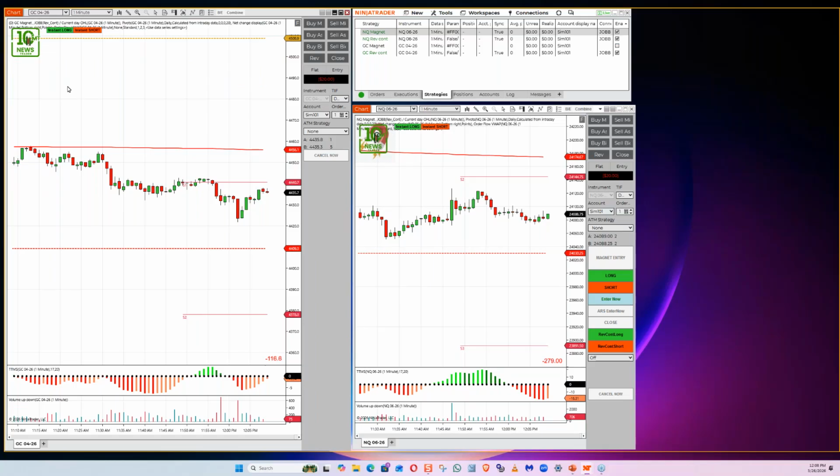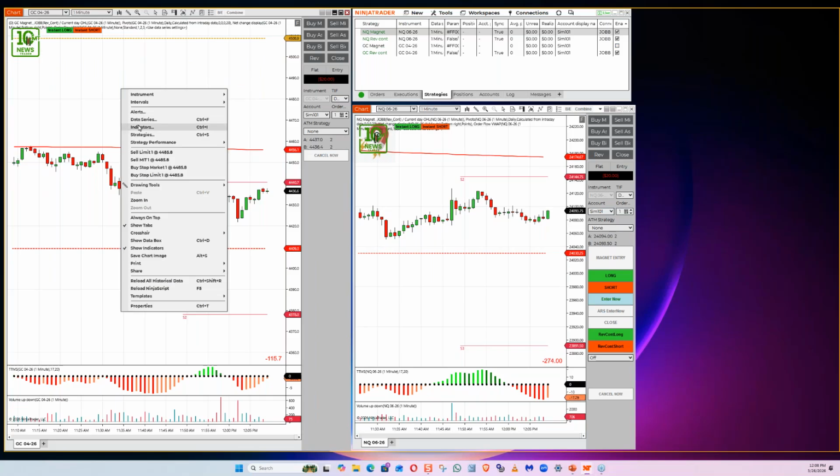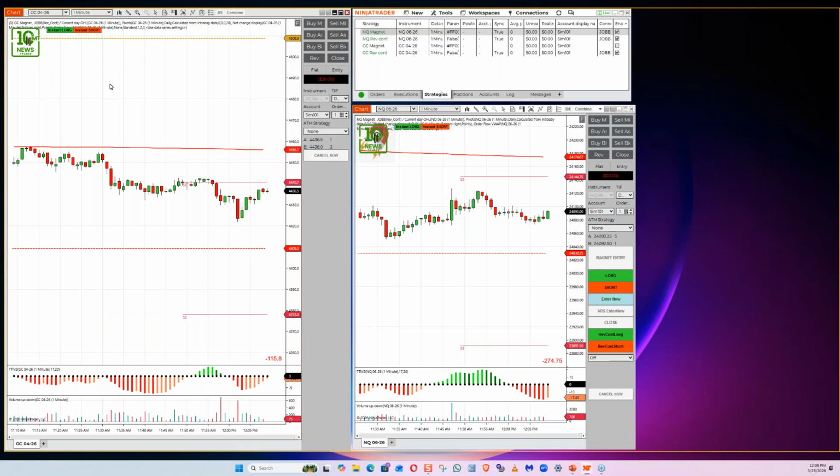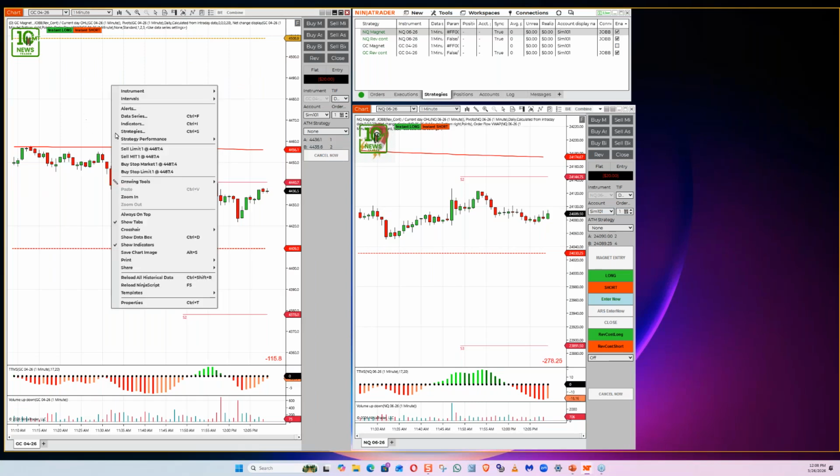If you're not a NinjaTrader lifetime subscriber, when you download and install our template, it gives you access to a different VWAP. And inside the magnet software, you can turn on the correct VWAP that we're using.